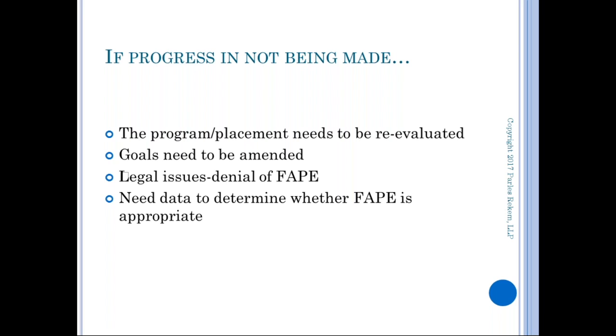When you get into legal issues and denial of FAPE issues, it's really that either the goals and objectives weren't the right ones or measurable, didn't target the areas of need. The data wasn't being taken and it wasn't being monitored, or the data was being taken and monitored and no changes were being made in response to the child failing to make progress.